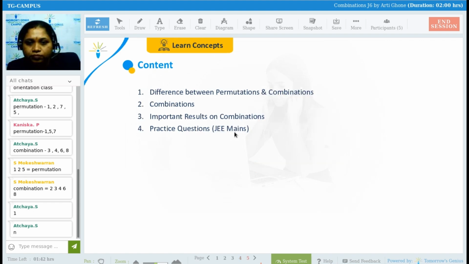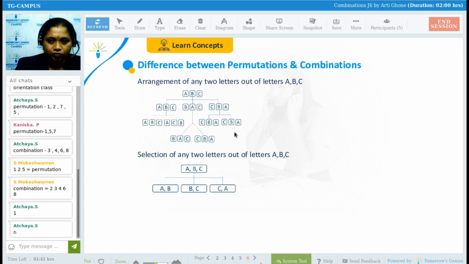Clear? Then next, what we are going to see today, obviously the difference between permutations and combinations. Some things can be solved with permutations, some things with combinations. So you have to differ the things, categorize the things. Next, combinations, important results of combinations. These are very simple things to remember. Combinations formula only, but application in terms of examples is really difficult. So we are going to take a number of questions today. Okay, ready?